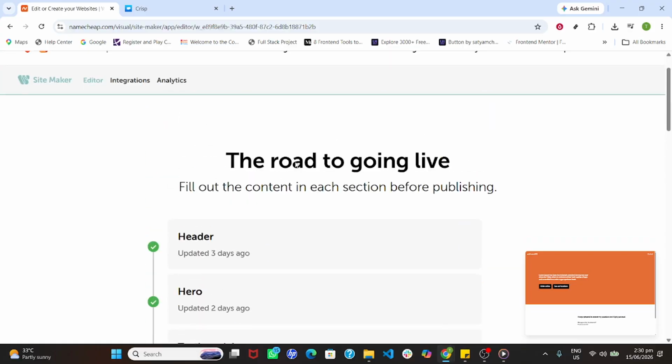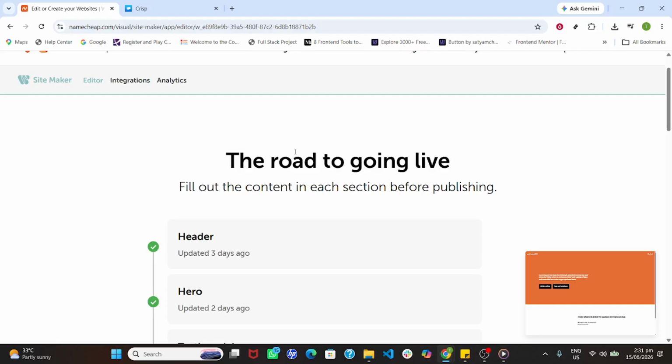And here is the fun part. Now let us customize the actual testimonial text. Click right into the text area where it says the quote. You can delete the placeholder text and type in your own customer testimonial. Make sure it sounds genuine and specific. Generic praise like great product is okay, but something like this software saved me 10 hours a week is way more powerful. Go ahead and type your quote in now.